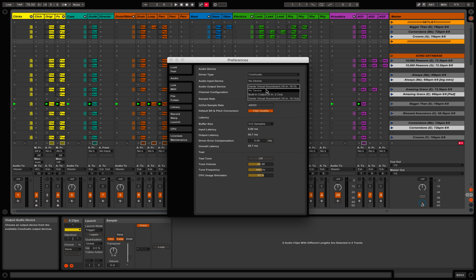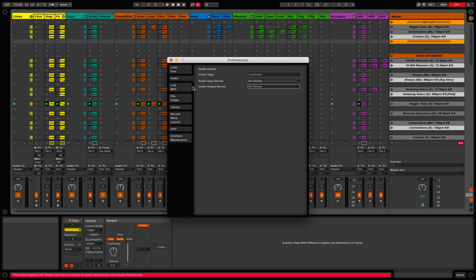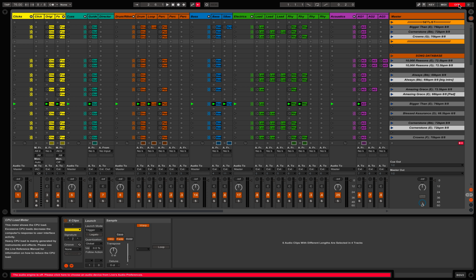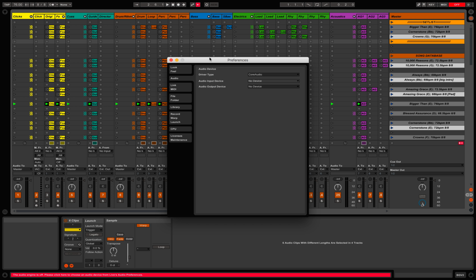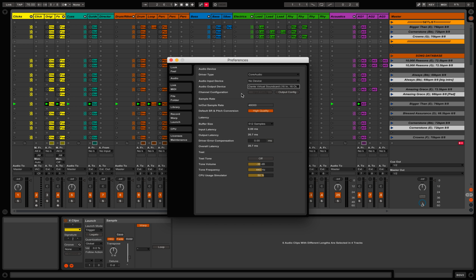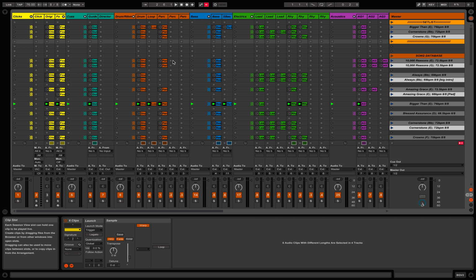If you have no device, you'll have this red indicator here. This is showing that there is no audio output. You could play the songs as much as you like, and you're not going to hear anything. You also get this whole red bar warning down here. And if that is ever up, all you do is come into Preferences and turn on the Dante Virtual Sound Card, and it will all be set up, and now everything should come through the system.